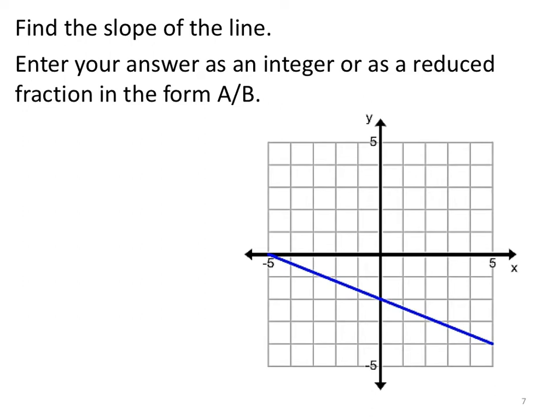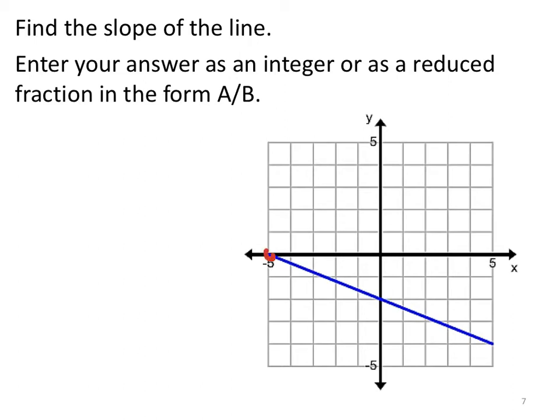All right, so find the slope of this line. Okay, so again, we've got to find 2 points on this blue line that we can actually quantify, right? We can actually say for certain what the ordered pairs are for this line. Well, this one's not too big, so I can find all the points that we could use, but again, I only need to use 2 in order to make a stair step.